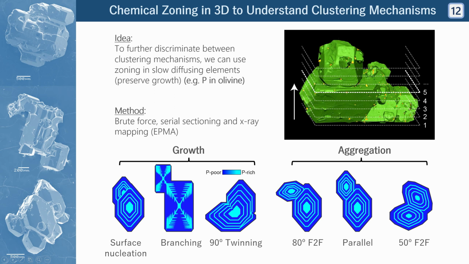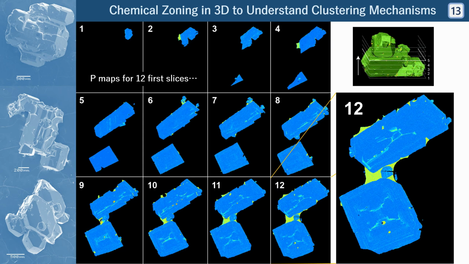So here, the five of you left in this presentation might say, well, this is a bit foolish, and how many serial sections will you need to make, and how much mapping time will this take on the microprobe? And you would be right to say this because we are far from completing the exercise. In fact, so far, we have 12 serial sections of our Kilauea cluster, and while we are starting to see some interesting zoning relating to growth, like here in this zoomed image of the 12th one, we have yet to reach the interesting part of the cluster where the grains are really adjoining. So I invite you to Season 1, Episode 2 of this exercise, perhaps at Goldschmidt next year in Honolulu.